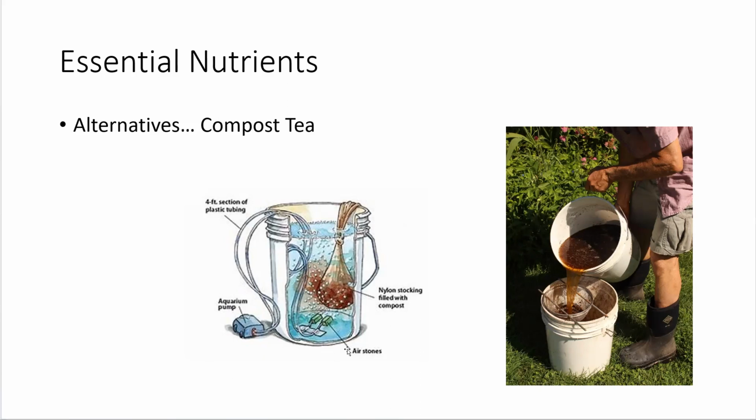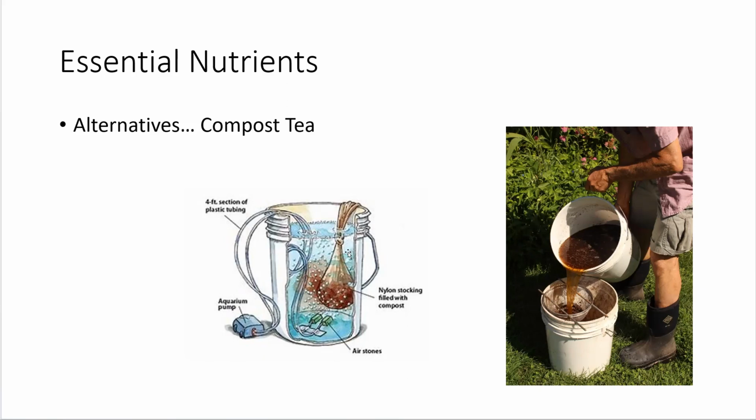Now, typically there are places that make actively aerated compost tea. This is not actively aerated compost tea here. This is just a simple sort of backyard approach. Totally works, right? But you need to use it quickly. So you're essentially going to soak it overnight, filter it the next day, and then spray it on the plants immediately. Now, if people are selling compost tea, a great way to do it is through active aeration.